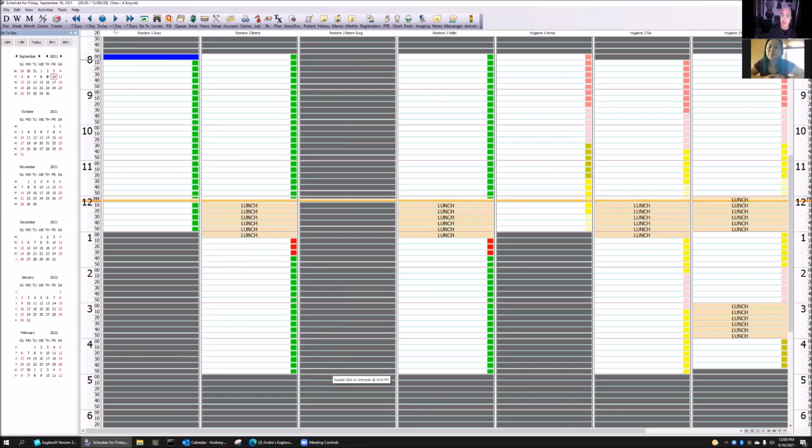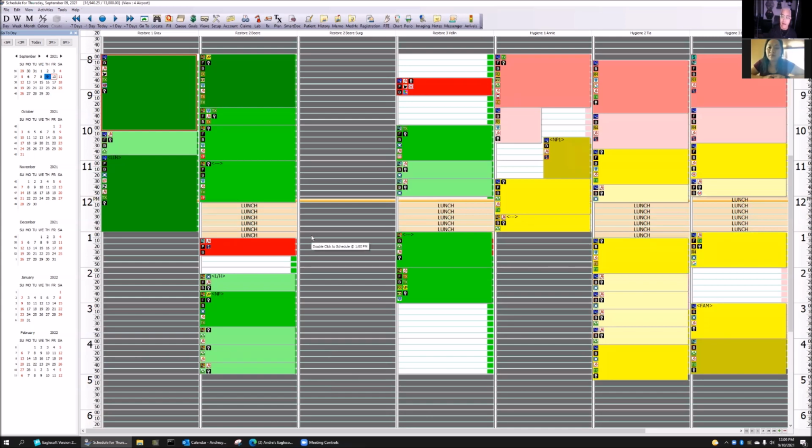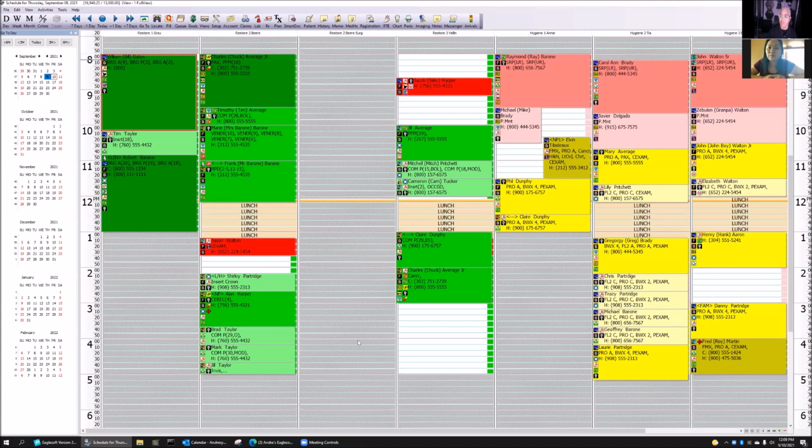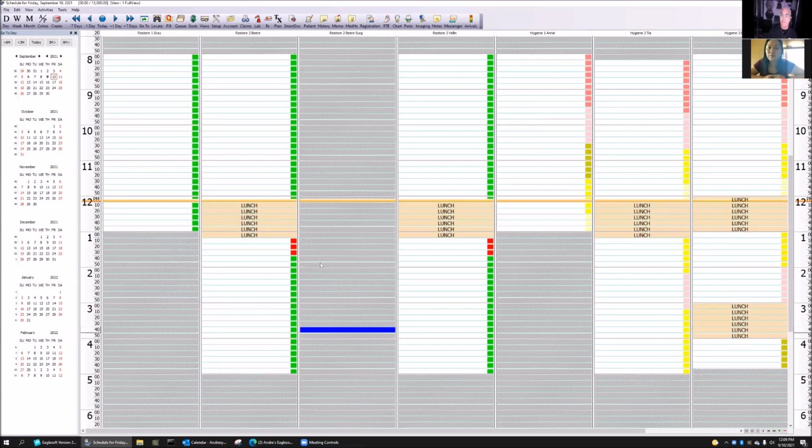I'm going to go back to today. This is how my schedule typically looks. I've taken the names off of here, but actually, let me go back and put some names on here so it looks like more of a real schedule. This is what a real schedule would look like in the office, and this is when the patients are scheduled, normal. Let's go to today again. Now you can see where those templates fall in.